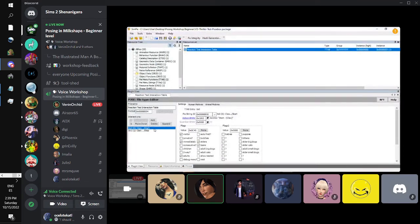In here, we tell the box who's going to use it. You can select visitors, you can tell the box that you want to play the animation immediately. A lot of people don't have this one. If you check it immediately, the minute you press pose this, it's going to snap into that pose.